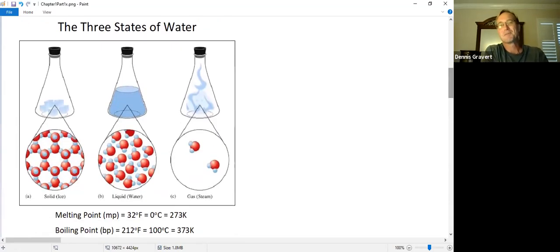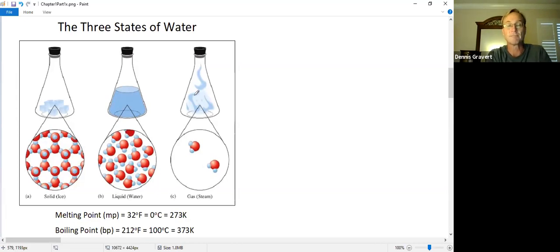Let's look at water specifically. Here on the screen are the three phases, or the three states, of water. You know them as ice, water, and steam. Got an Erlenmeyer flask here holding some ice cubes, and that's the solid phase of water. We've got liquid water over here, and that's liquid water in the third flask. These little vapors, these little trails, are supposed to give you the feeling that the flask is not empty, it's filled with water vapor or steam.